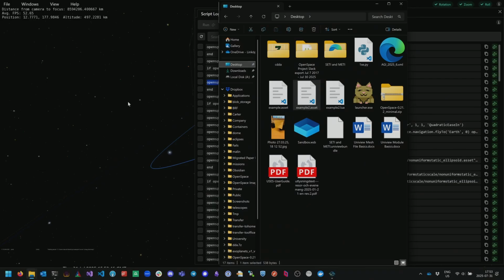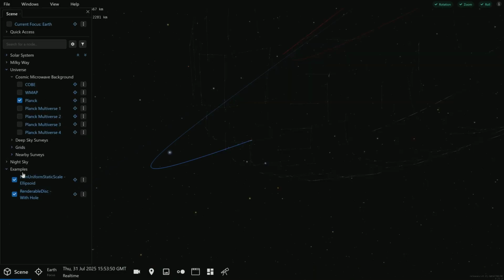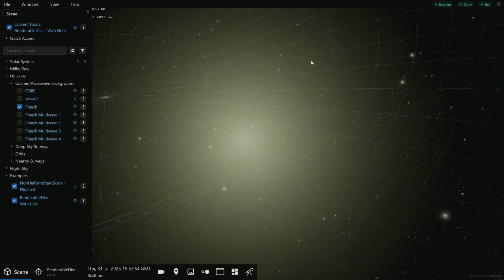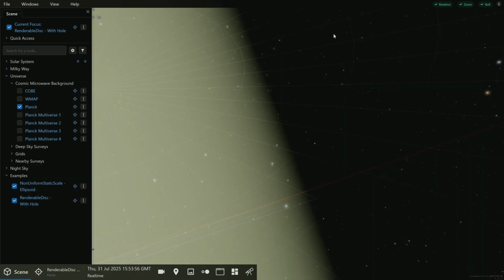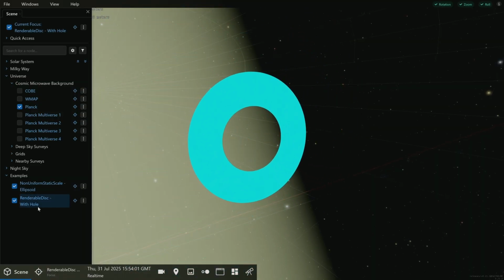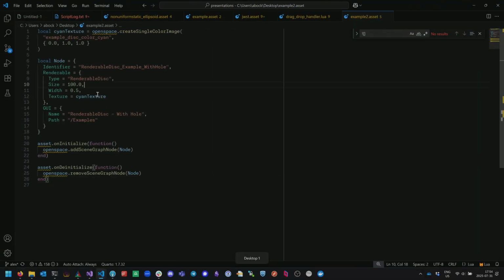And now if I drag this in, we should now have a new example, disk with hole. And there we have our disk with a hole. And it has exactly the parameters that we gave it in here. Luckily, it's a cyan color. The hole is about half the width in, and it is a size of 100 meters.